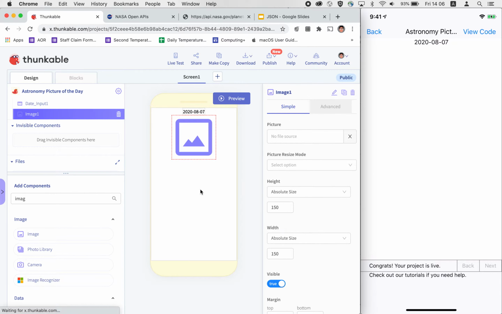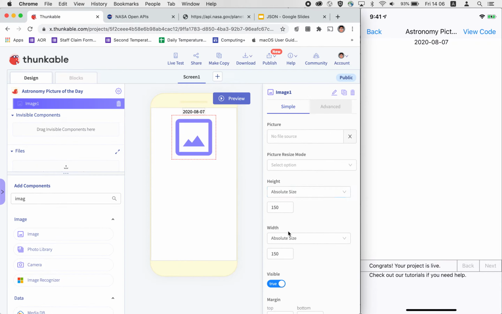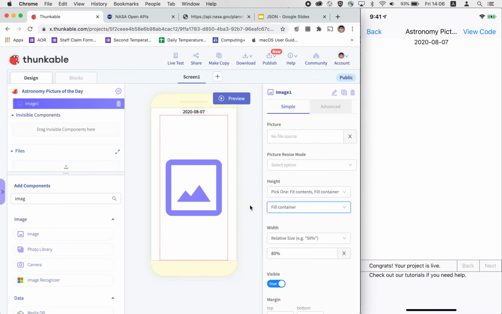So now we have an image here. Then I'm going to set the width, instead of absolute size, I'm going to choose a relative size of 80%, and the height will be fill container. For now it's fill container first.